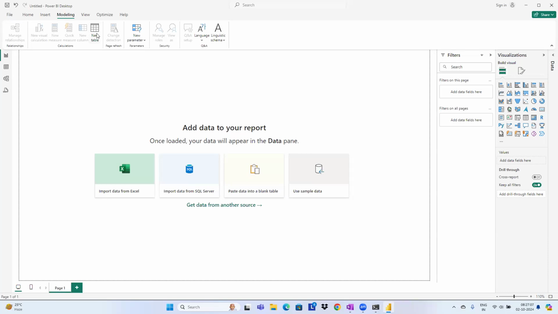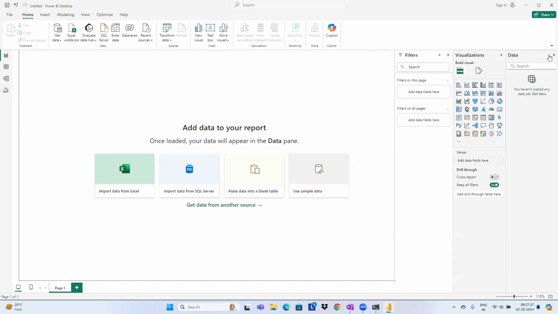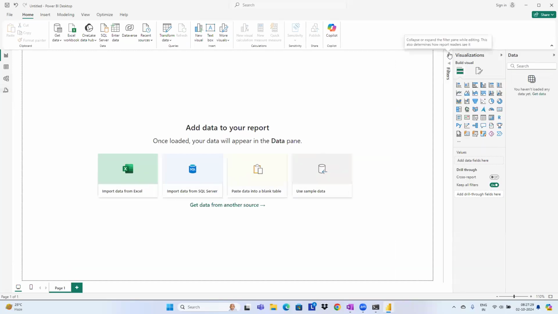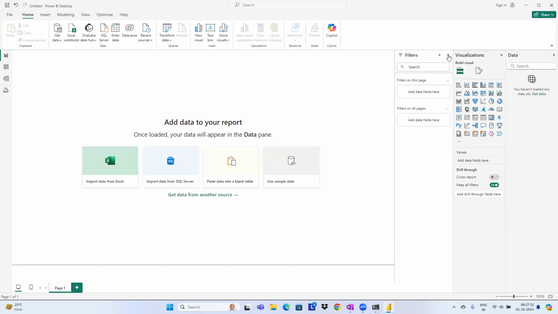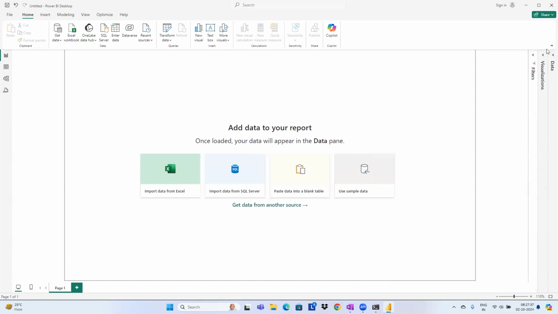Okay. So what does New Table do? Or what is this particular option called Transform Data? Or why do we require this option, New Visual? Or let us say there are different views here: report view, table view, model view, and DAX query view, what we can call it. What are these Data tabs? What are these Visualizations tabs? What are these Filters tabs? You just have to understand what they are used for and how to use those options. That's it. That is basically what we have to understand about these options here, guys.